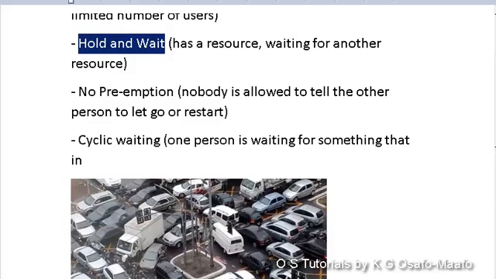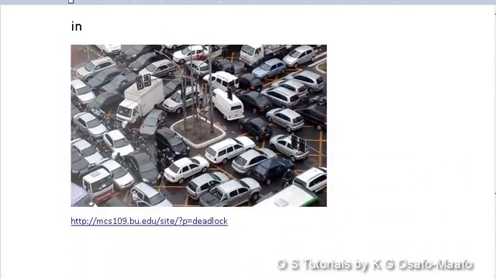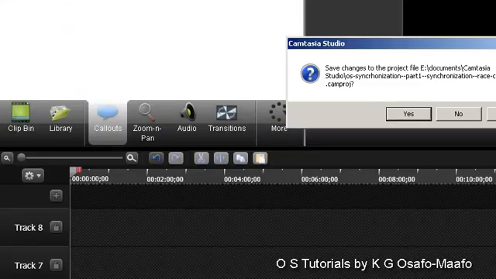No preemption, right? So what if we could tell a car to get off the street? Or maybe we could pick a car and use a crane to move a car from one spot to the other. The way this thing looks right now, that seems to be the situation.